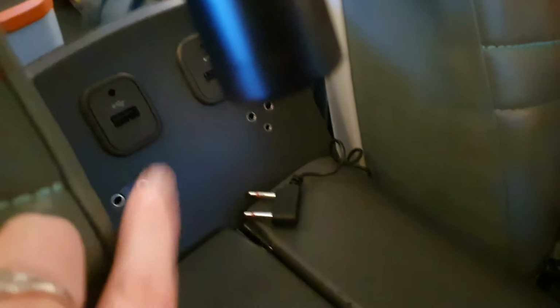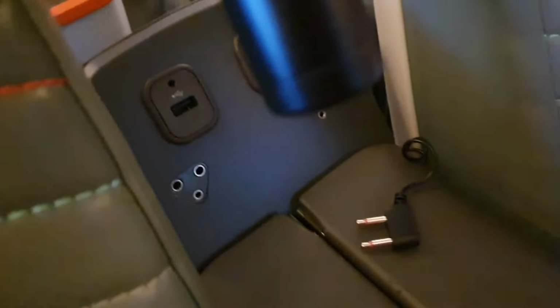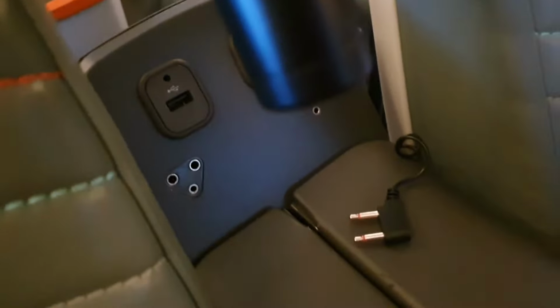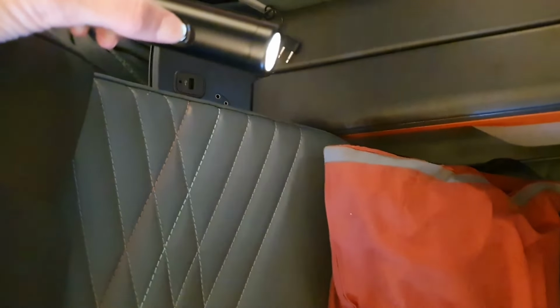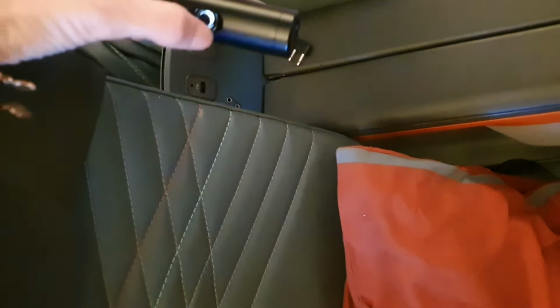just behind here, so next to the back of your seat, 2 USB ports, and there's also the headset jacks, both for the kids headset, which is a 2-prong headset jack, and for the adults one, which is a 3-prong headset jack. There is also located here, just behind you, this is a reading light with a few different options for brightness, and then you can turn it off again.